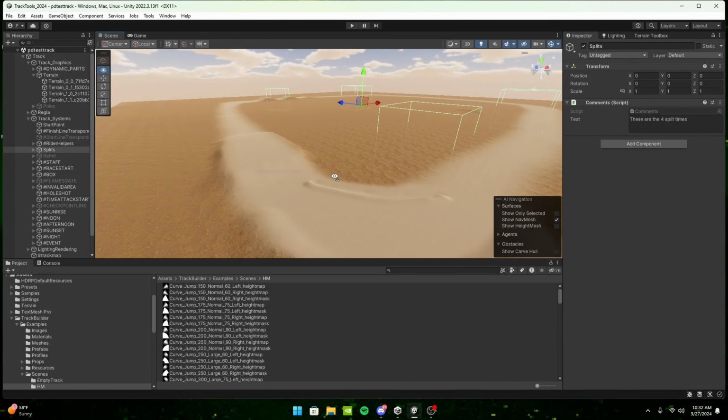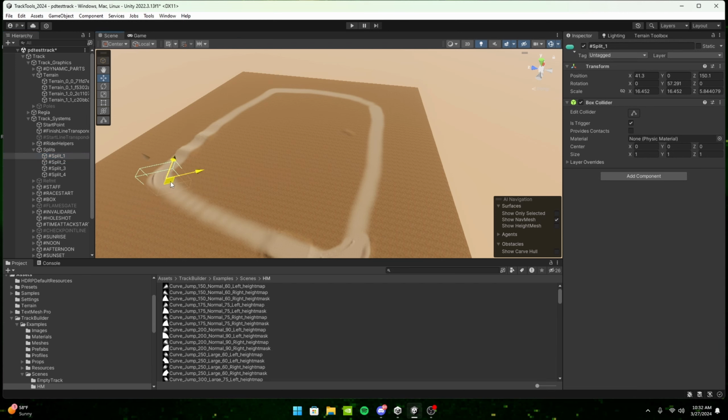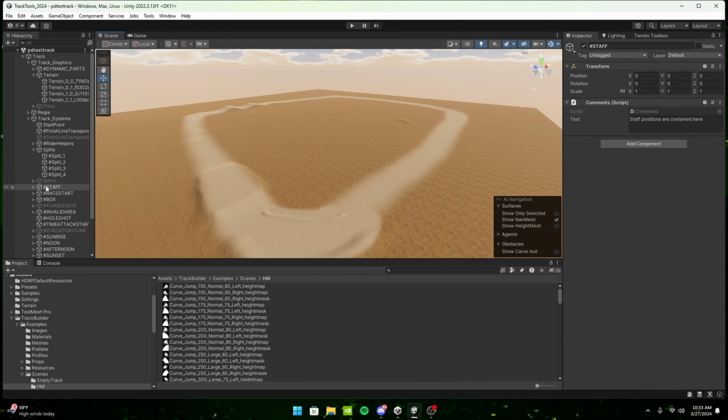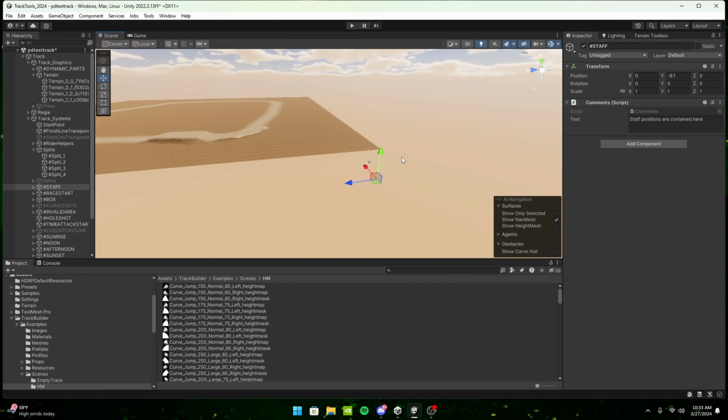I don't use it. Splits, I'm not sure what these do actually, but just put them randomly throughout the track. Try to make an even amount of space between them. Doesn't matter where you put them, but just put them somewhere. Staff, I honestly don't know what that is. Usually I just put them in places that would make sense, you know, start girl, dashboard man, but I never see them in game, so we will just leave that how it is. We'll actually lower it or whatever.